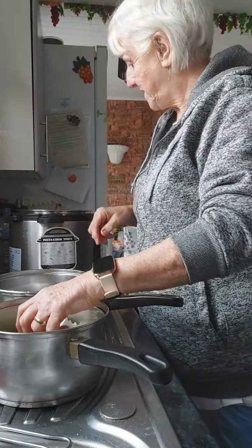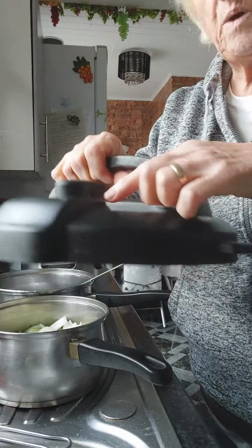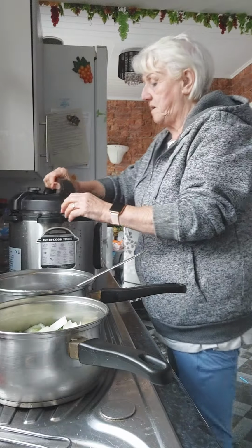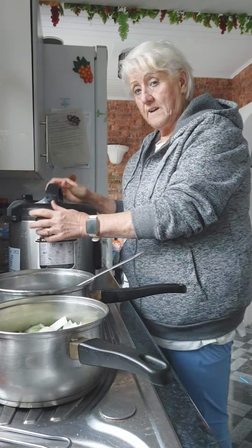I'll put my little thing on, the weight. Put it there, then when the lid's on, I put it to seal. And then you let it come to the boil. You hear that noise? It makes a little noise.